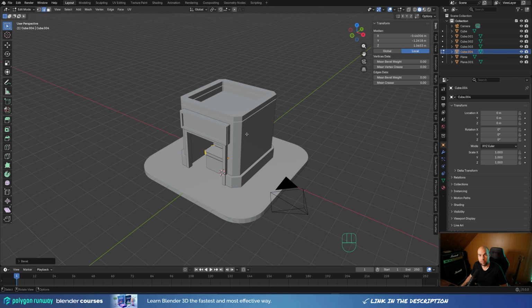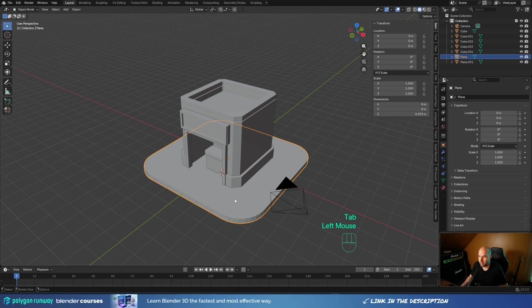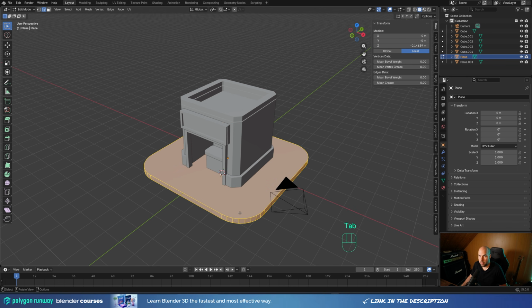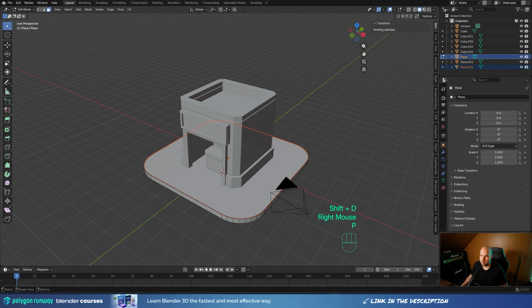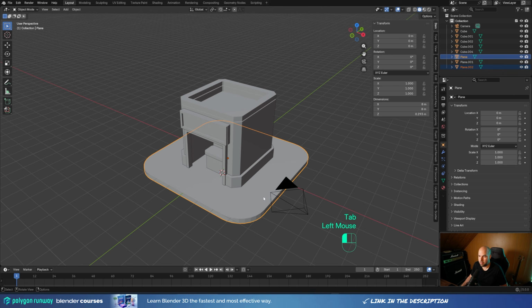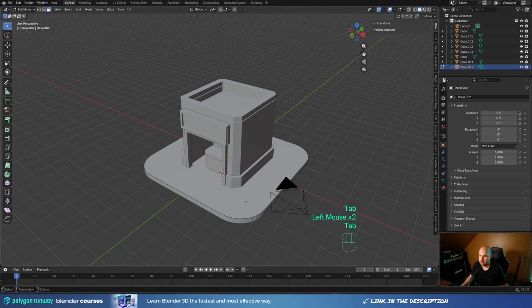And now let's add some more geometry here. So tab out, select the ground here, and I want to create a sidewall curve around. So tab into the edit mode, and again, you probably guessed what I'm going to do. I'm going to press 3 for face select, select this one, and again duplicate and separate. So Shift D, P and enter to separate. I will tab out, select the new one, tab into the edit mode, and I can continue my edits.